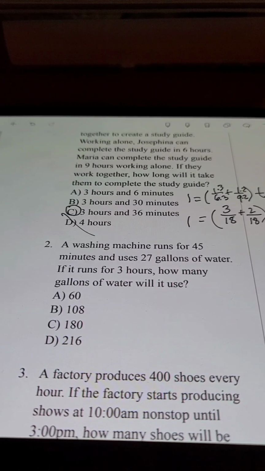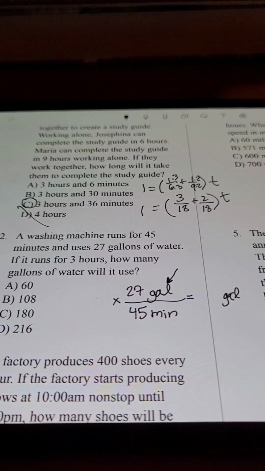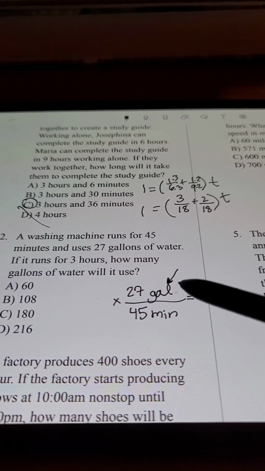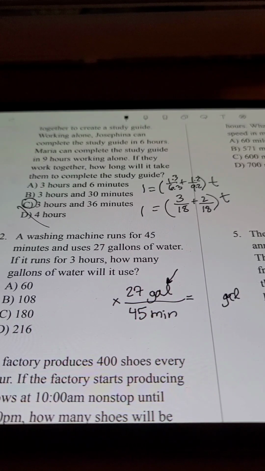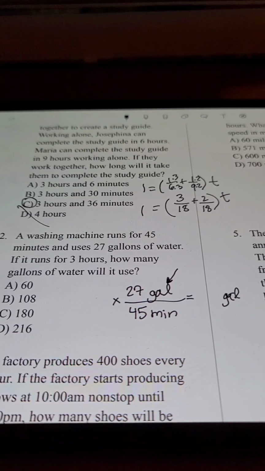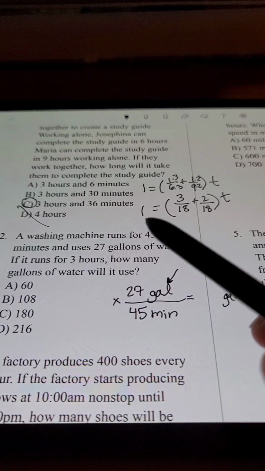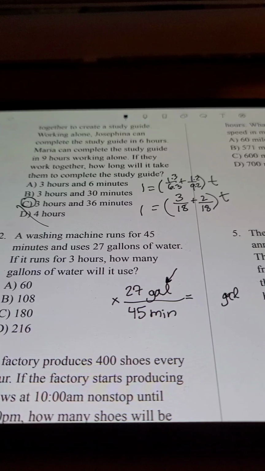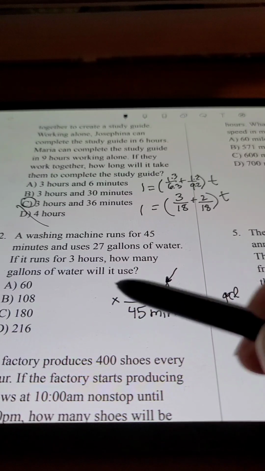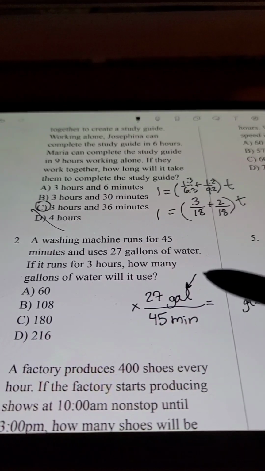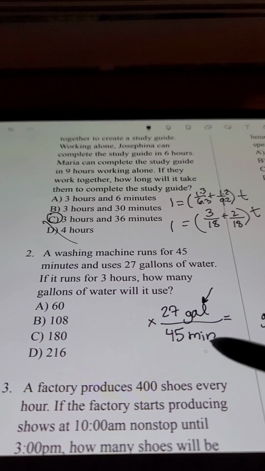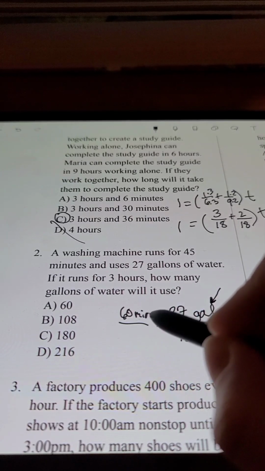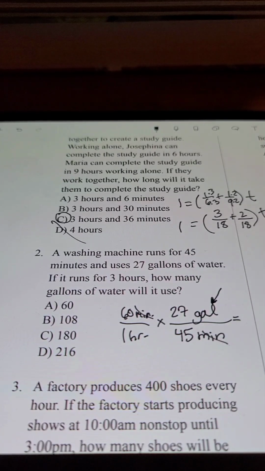Okay, pause to read number 2 if you haven't already. So what I find helpful is to kind of work backwards with these types of problems using stoichiometry. So I put at the end what I want my final unit to be. That's how I decide to set up the end of the problem. So I'm looking for how many gallons. So my ending unit needs to be gallons. So I'm going to keep that in mind. And I'm going to kind of work backwards to cancel out the units I don't want, which I don't want to have minutes. So I'm going to think, okay, how can I cancel out the minutes? Well, I could say that there are 60 minutes in 1 hour. That cancels out minutes and minutes.